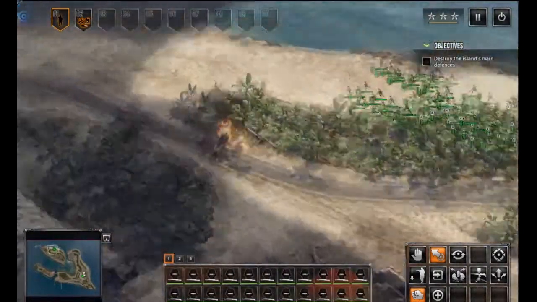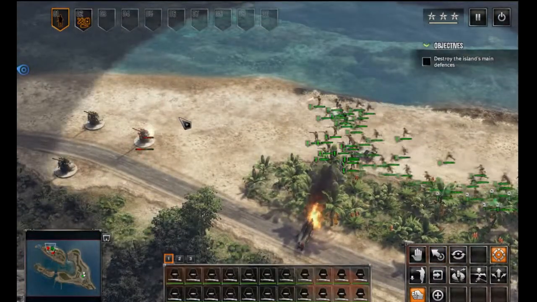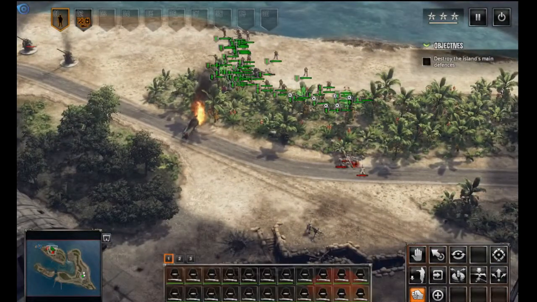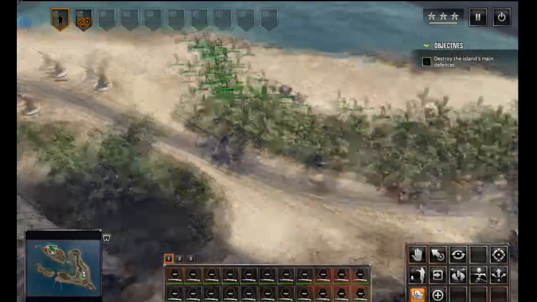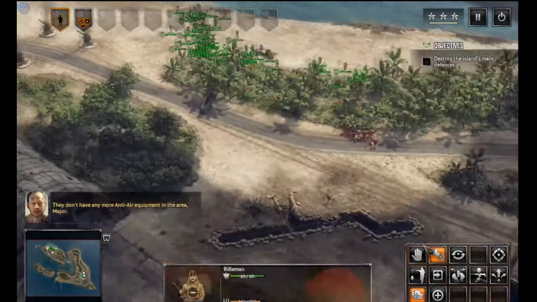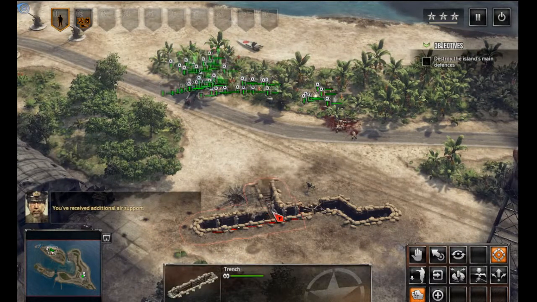I'm just gonna take out the anti-aircraft first. I don't know if there are more AA guns or something. It's a miscalculation on my part, which caused a great problem. Because of all the miscalculations, that's not good. There's no more anti-air. Nice, that's what we wanted. Just take them down. Those planes are more than enough for us.